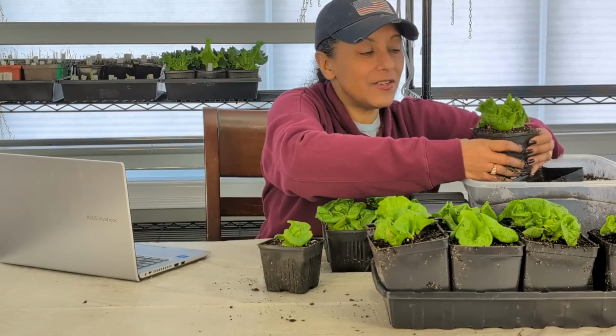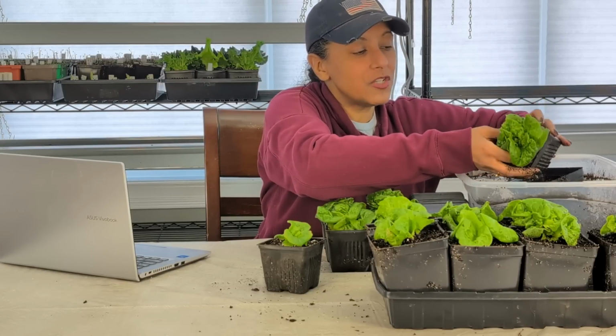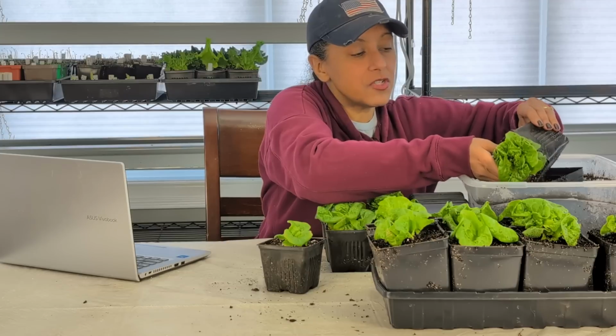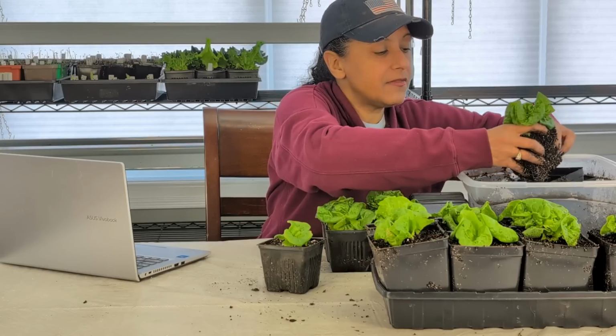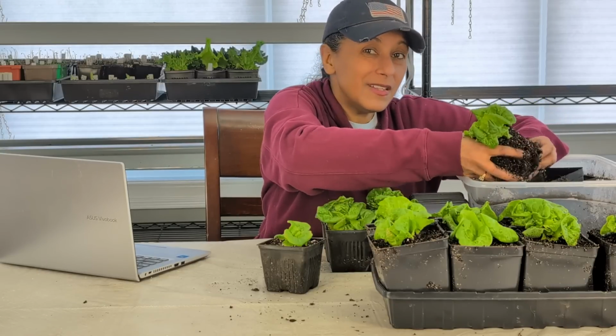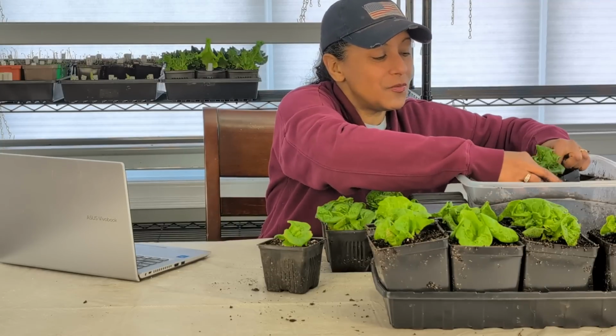Another food related container that I like to use are milk jugs. I love to do winter sowing with my milk jugs, but you can also use those milk jugs as a cloche. My mother-in-law used to do that when she had tomatoes that she put outside and there was still a chance of a frost, and she used those inverted milk jugs as a cloche, which I thought was really neat.